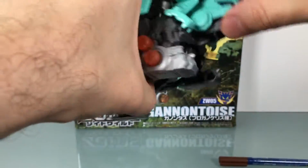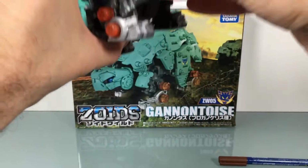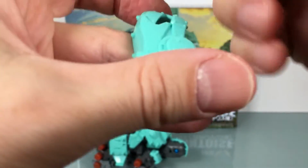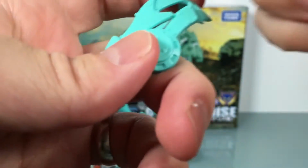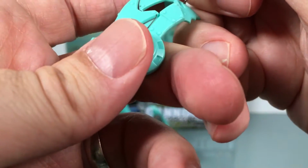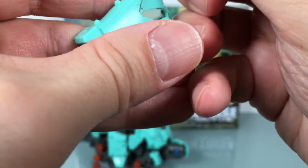Yeah, that looks cool. So let's do the other side. Definitely easier to take off the armor and do, I think. And what's cool about stuff like this is it doesn't have to be symmetrical or anything because rust is not symmetrical. So definitely the brown is the one to go with here. It just looks good aesthetically on top of the turquoise plastic, in my opinion.